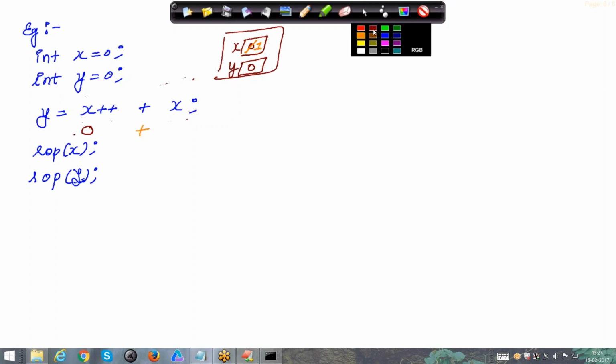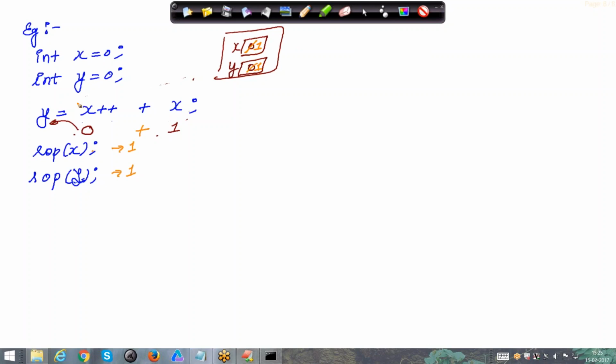What is the value of x here? It's not a normal variable here, the value should be 1. So 0 plus 1, result is 1. That 1 will be assigned to y, so now y will be 1. If I print x and y, both should be 1 and 1.